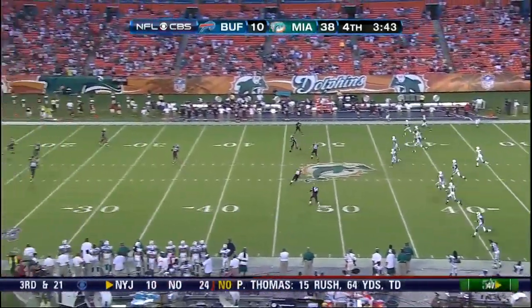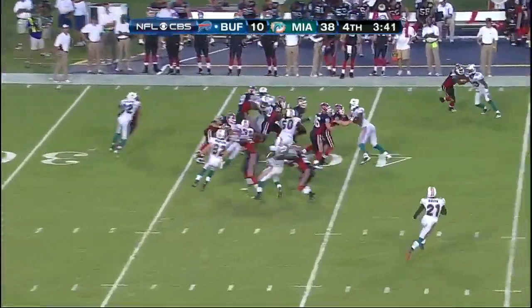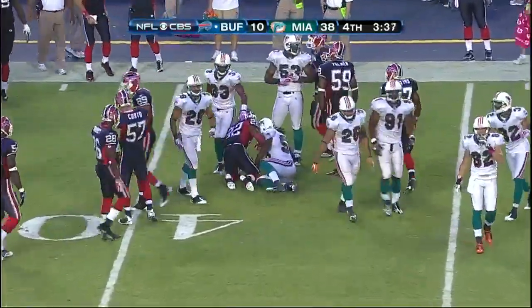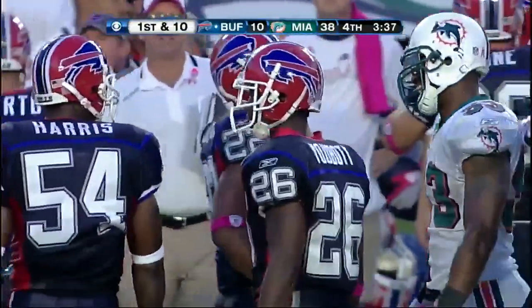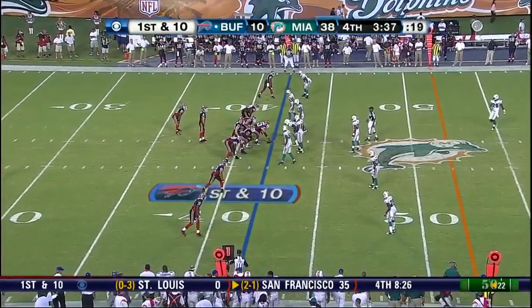Miami is going to create a buzz with this, and a little chip shot on the kickoff and taken by Fred Jackson. He gets a block from the reserve tight end, the rookie Nelson. He was brought down on the play by Davis. He's out to the 41. Flow is going to drop to 1-3. Miami will go to 1-3.